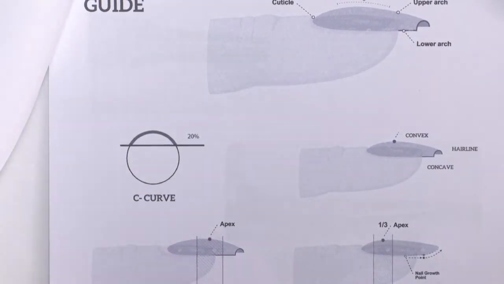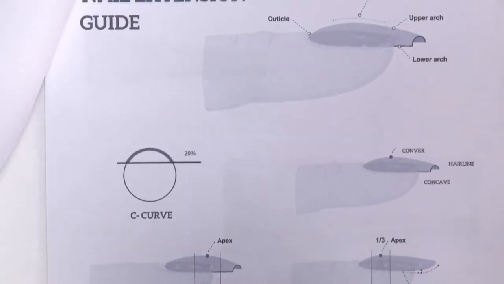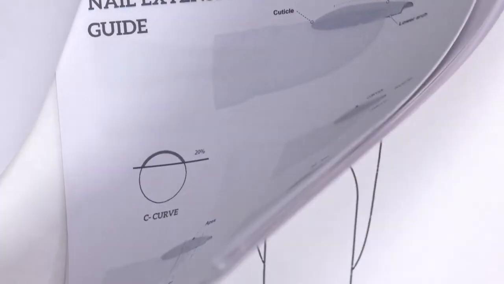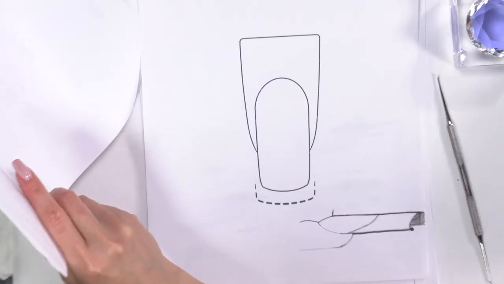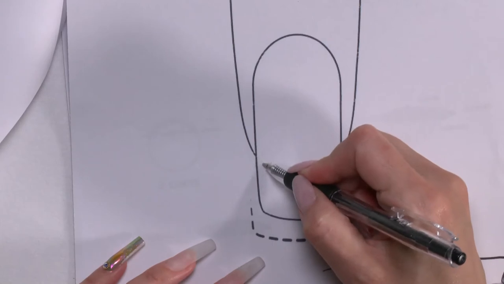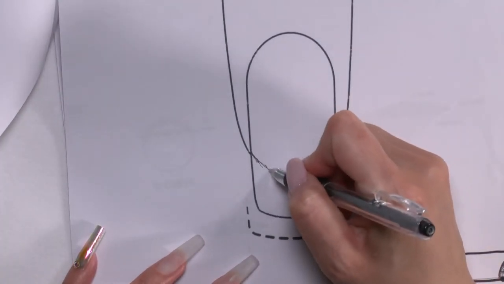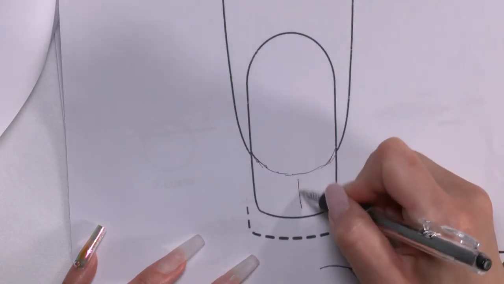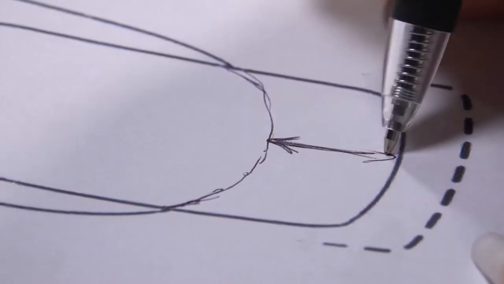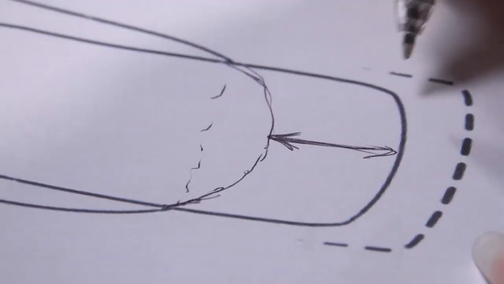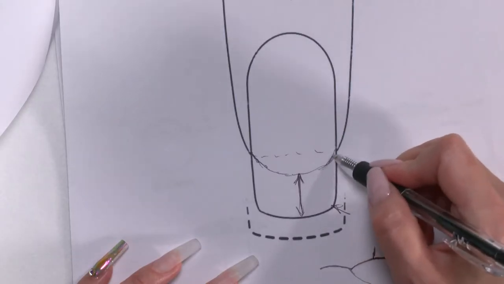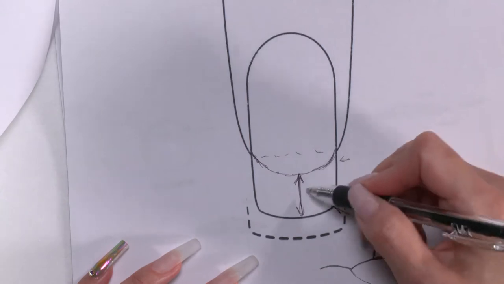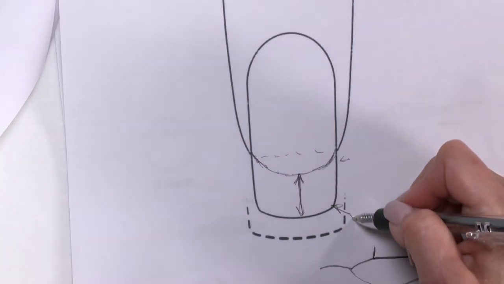If you have enhancement on your nails, we're going to have the extension part. If you look at this nail right here, the nail is too small, so let me just do this real quick. This part right here is called the extension, where you have enhancement and extend out the nail. This part right here is called the extension edge. It's not the free edge anymore, okay? So remember that. When this part is the natural nail, we call it the free edge, but when you extend it out, it's called the extension edge. That's the part you need to pay attention to.